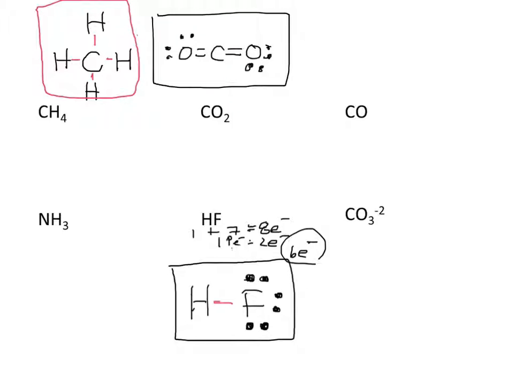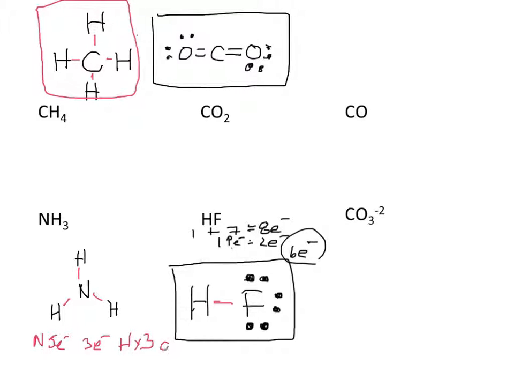So let's look real quick. I'm just going to quickly draw. You should now know how to draw these. You're going to put the central atom, in this case the nitrogen, and then we're going to surround it by the 3 hydrogens. And then we're going to put our bonds in. I'm just going to quickly do this to save some time. The nitrogen has 5 electrons, and each hydrogen has 1. So we're going to say 3 electrons from all the hydrogens. Okay, so we have 8 total.